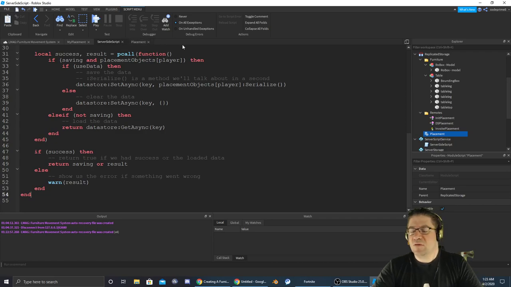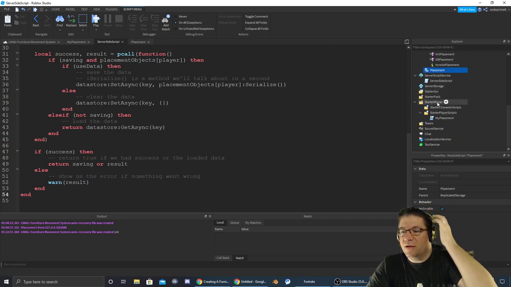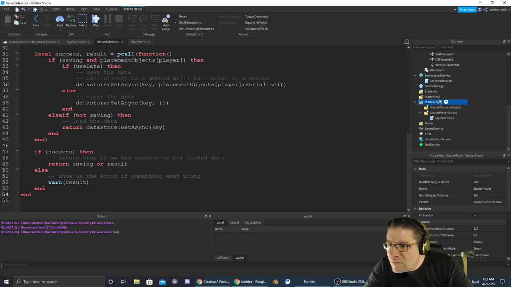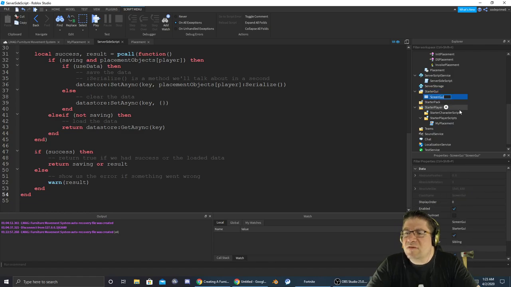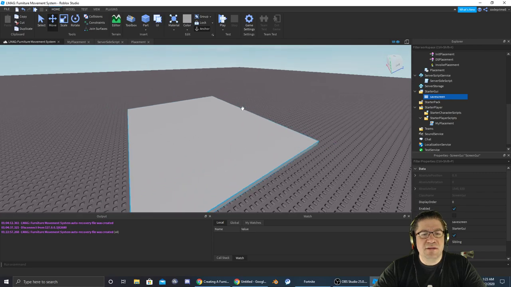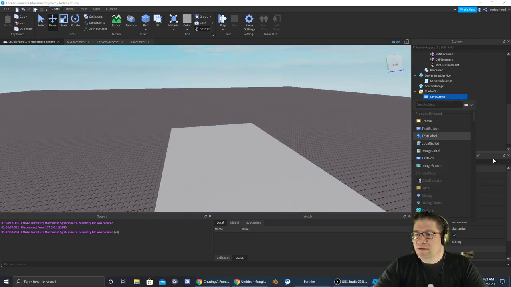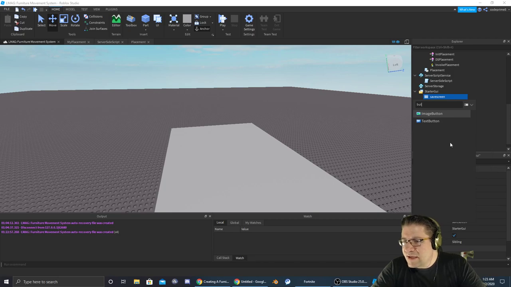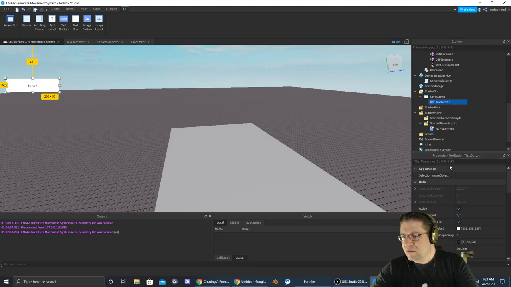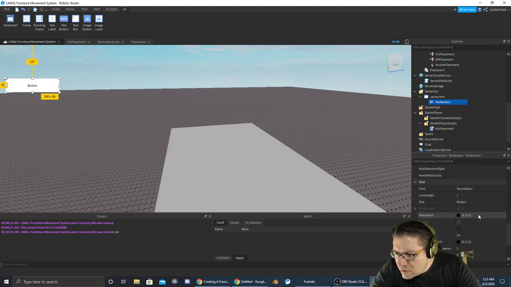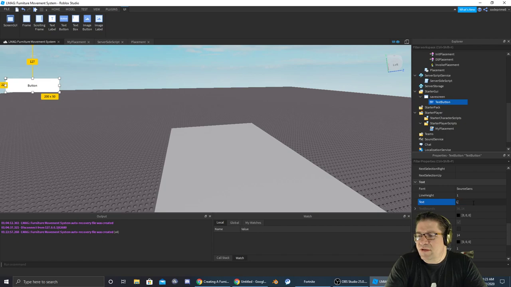We don't care if you join or what happens. Let's go down here to the start player. Starting GUI. Now we're just gonna add a screen GUI, and we're just gonna call this the, what is it, save screen? Save screen. And then back over here in LMAG, we're going to add a button. Just add a text button, and we should be able to grab this. Pull it out here. And we're just going to say load. Button text is going to be load.